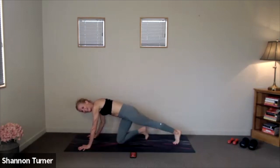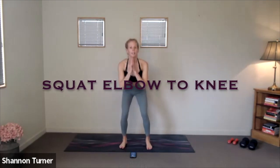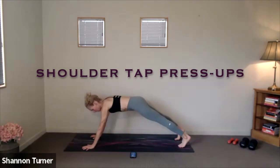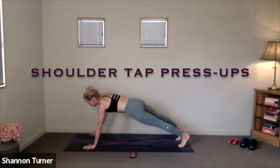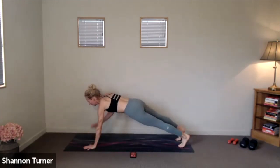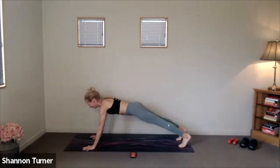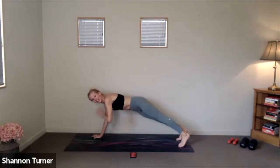Change. Good work. Three more rounds. Squat elbows to knees, same side. Three, two, one. Be honest in the depth of your squat — you're going from a high position to a low position, so make it count. Chest stays lifted, tailbone draws down, and of course belly to spine. Three, two, one. Change. We'll take those shoulder tap press-ups. Three, two, one. Here we go. Let those strong legs help you, let that connection to your belly make you lighter through the body so it's easier to press up. Three, two, one.